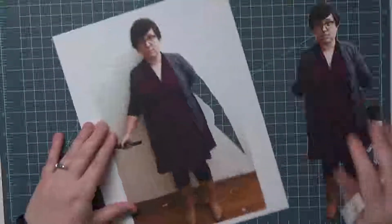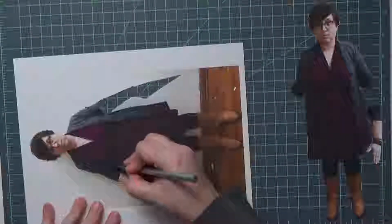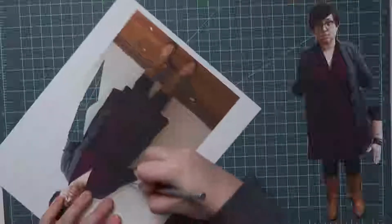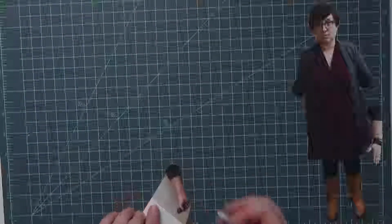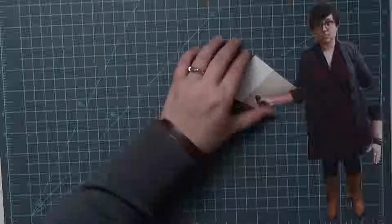Starting the same process over here with my right arm, and I photographed myself holding something in my right hand so that I could also be holding something in the finished page. So definitely play with the arrangement of your hands and your arms when you take this selfie, and try to have your arms slightly away from your body so that they will be able to be hinged and they won't kind of be stuck to your sides.